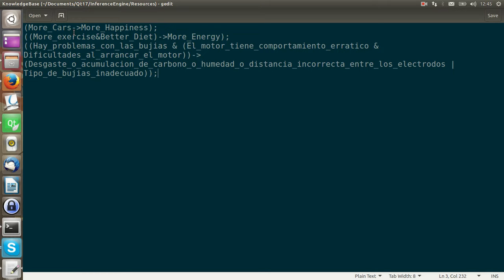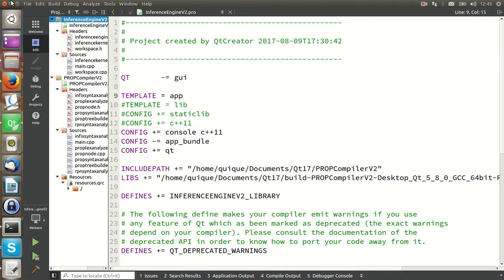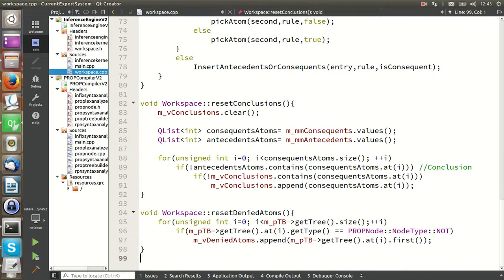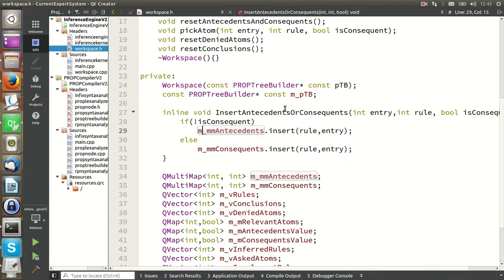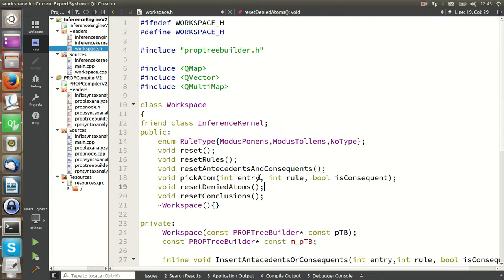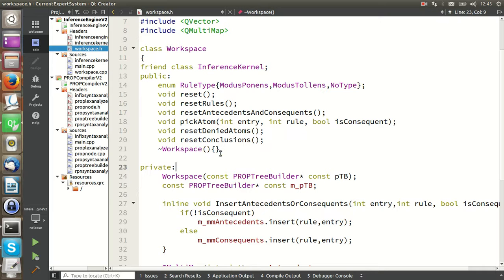And okay, the first error that we have is that the workspace, we need to set the structure, the workspace. I don't know why I had an error in that, but you will have it if you were following our implementation. But the workspace has an error, you need to implement it.